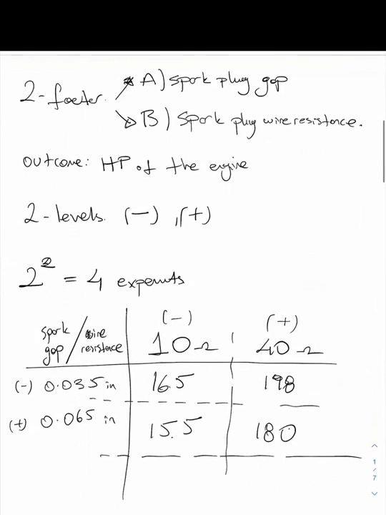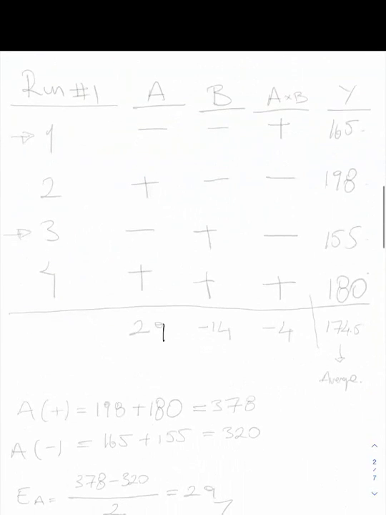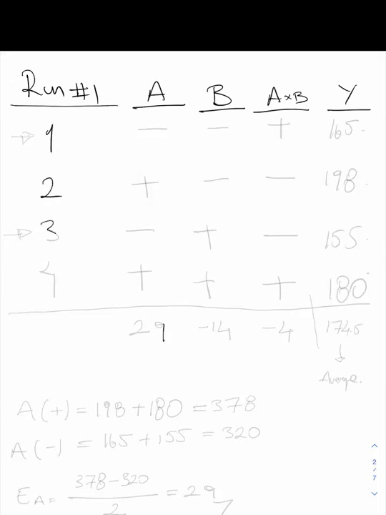And to do that, you usually do a standard table. These table formats are given in engineering handbooks. Therefore, you don't have to know what this is, but you can just go to the engineering handbook and find it. So to do that, we'll do a run number, right? So we'll have 4 different runs. We have A, we have B, then we have A times B, as well as the response, which is Y.